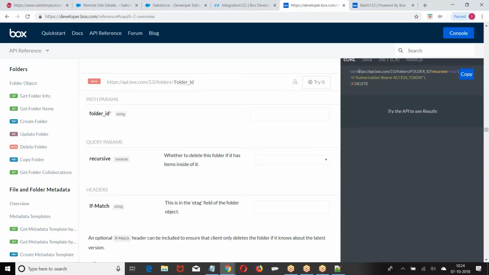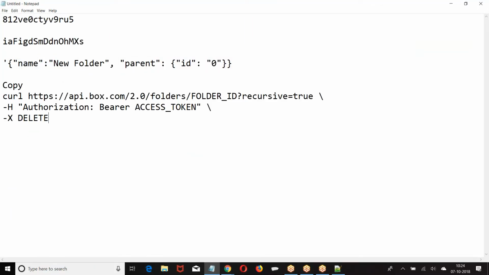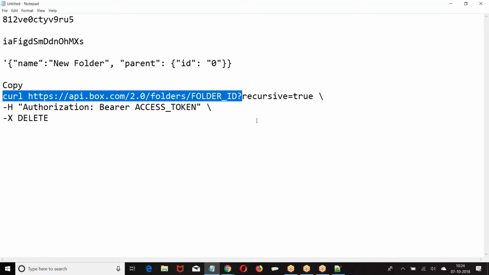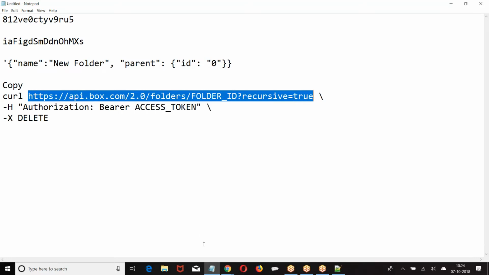Method is delete. They told pass this URL. So what will be the request format? Tell me. What will be the request format? I'll make this.